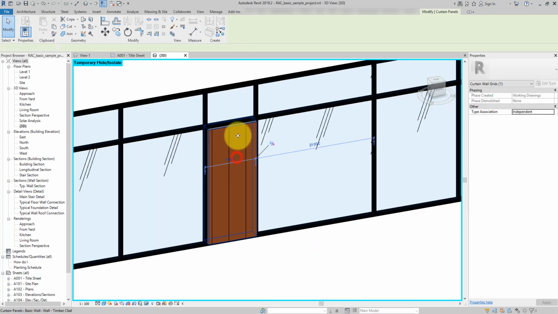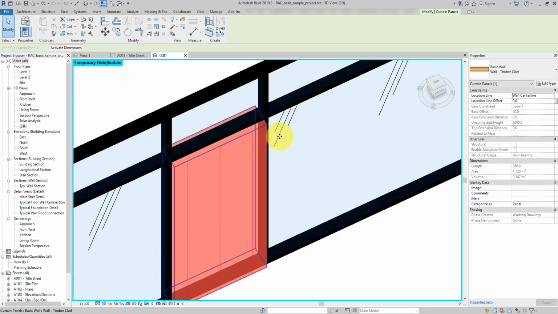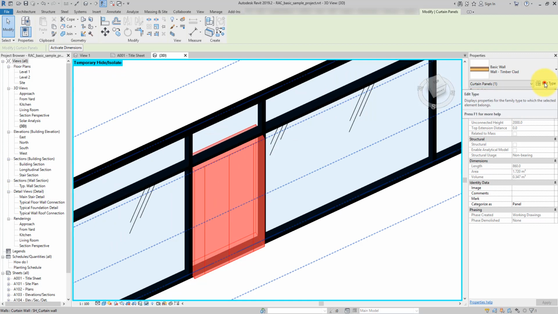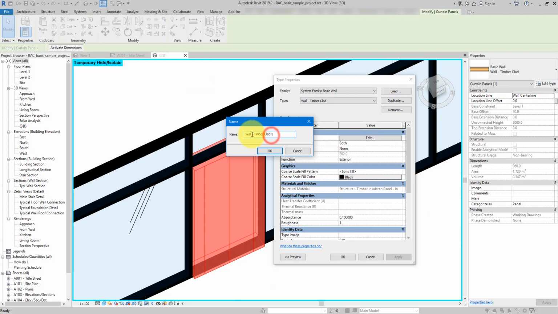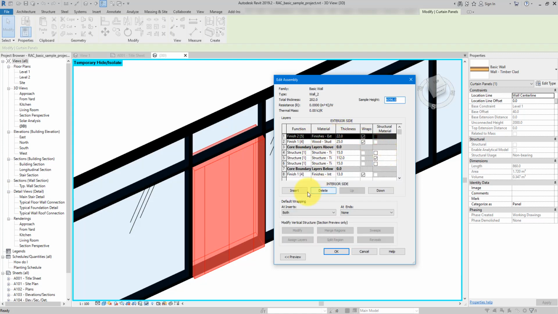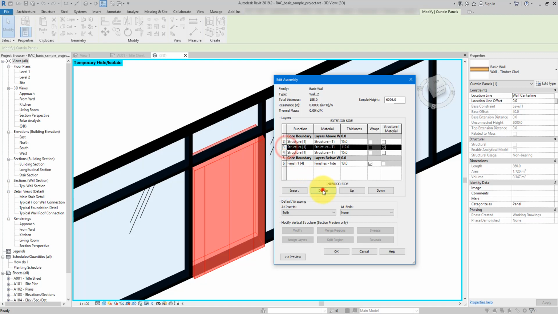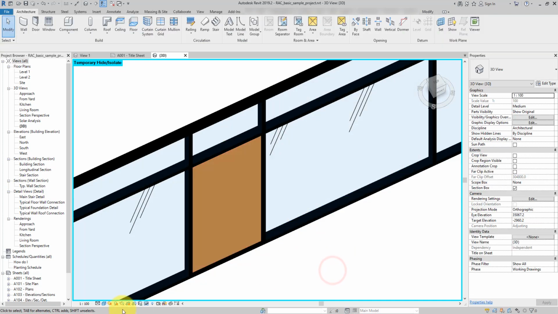Next step, you need to make sure the wall is a bit thinner than what this one is right now, because we want it to mimic the glass panels around it. So for that purpose, I will go to here, duplicate this wall now to make a new type. Let's call this one just wall number 2 for now. And under edit, we don't need this many layers, so I'll just delete everything here and leave only one layer behind, which is a structural layer. And we can change this thickness to maybe 50. Okay, again. And now it's there.